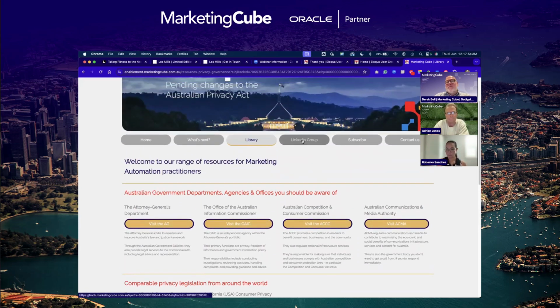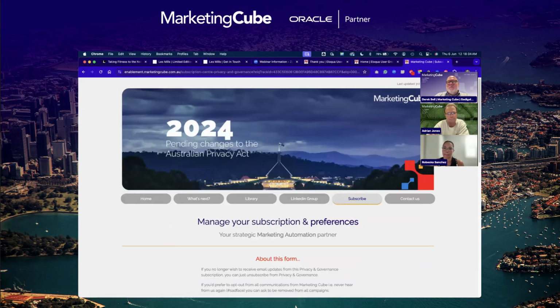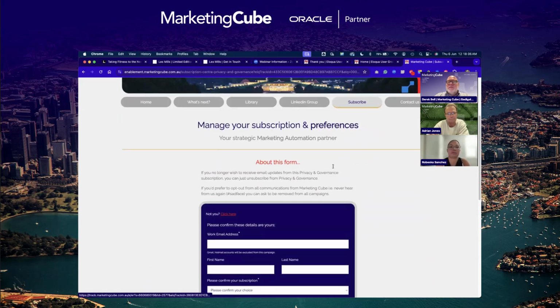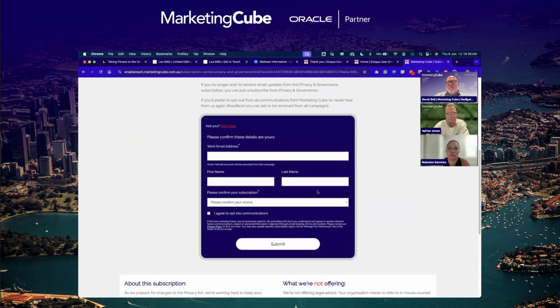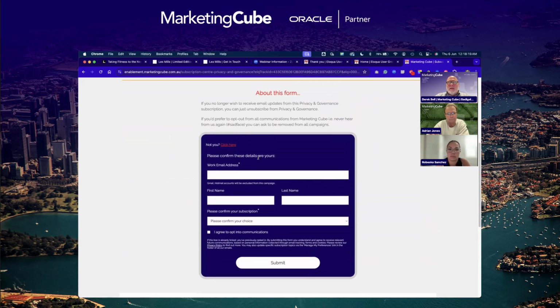We've also got a link. We've created a LinkedIn group as well, and from this button, that will take you off to LinkedIn, where obviously you would need to log in. Now, we've got a couple of forms that we've done here. We've put in a sort of mini preference center, essentially, for people. So if they wanted to unsubscribe just from this subscription versus opting out completely, or maybe a colleague shares a link with somebody, that colleague can come here and actually subscribe.